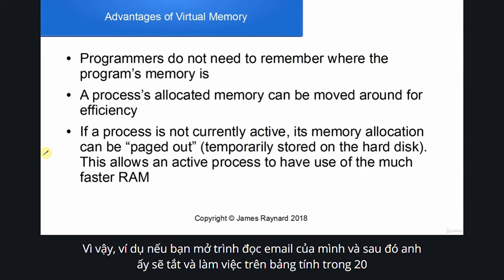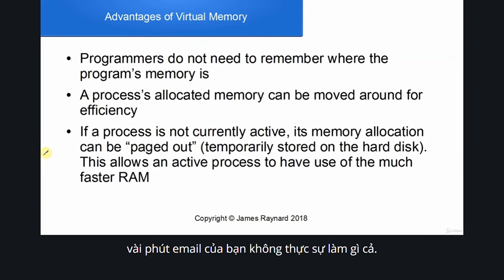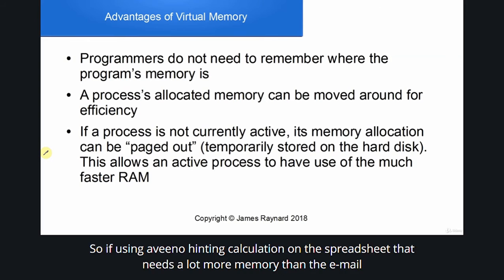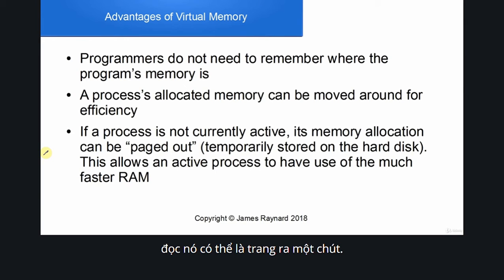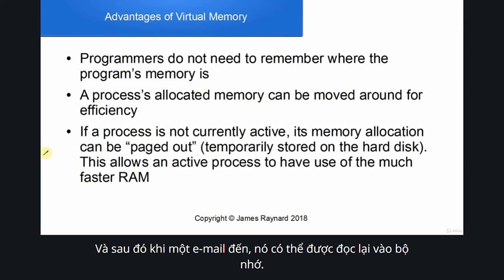So for example, if you've opened up your email reader and then you go off and work on a spreadsheet for 20 minutes, your email reader isn't actually doing anything. So if you're doing a very intensive calculation on the spreadsheet that needs a lot more memory, then the email reader could be paged out for a bit. And then when an email comes in, it can be read back into memory.